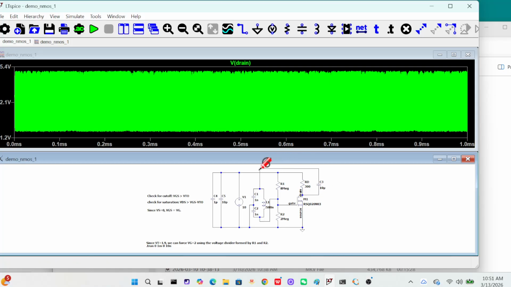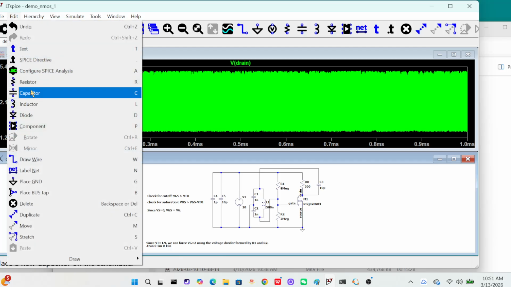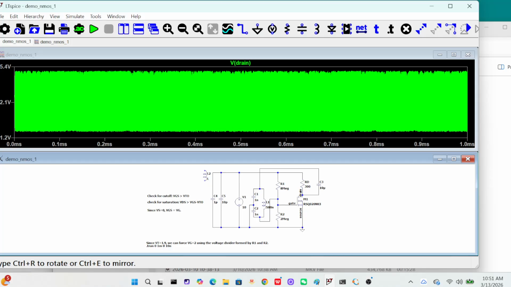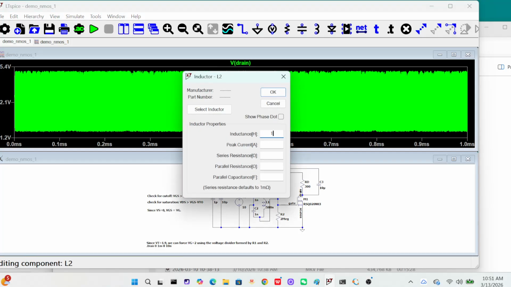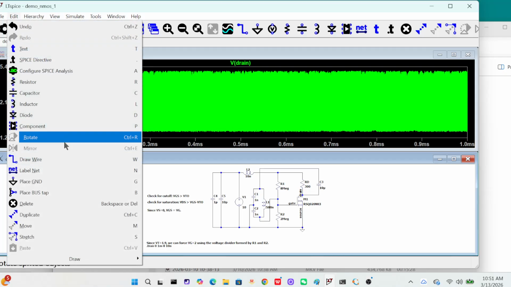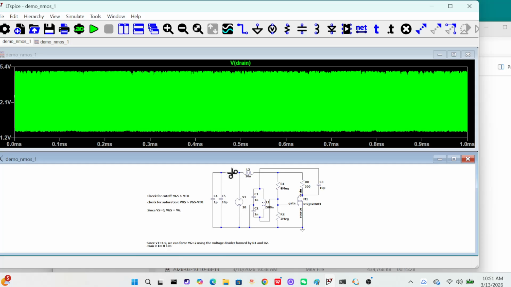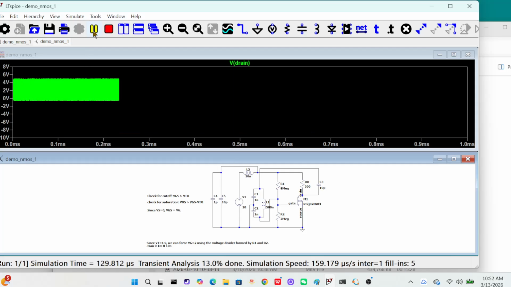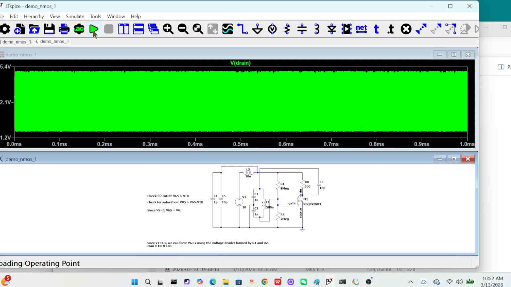Another idea, yes. We can put an inductor here. The inductor here is 10 nano. And then you dampen the circuit a little bit using the capacitor, and I hope it will work. Yeah, it works slightly better.